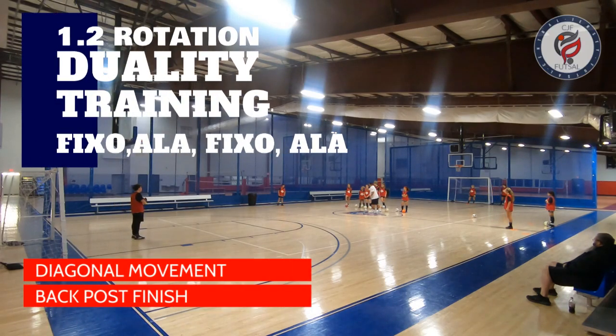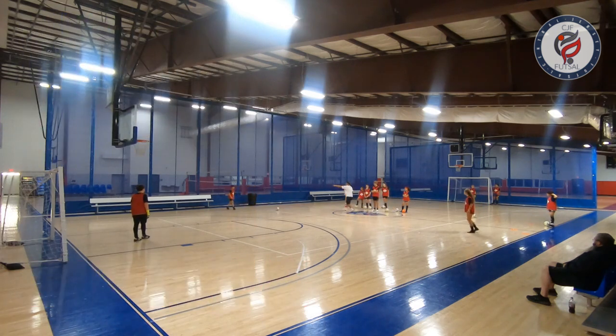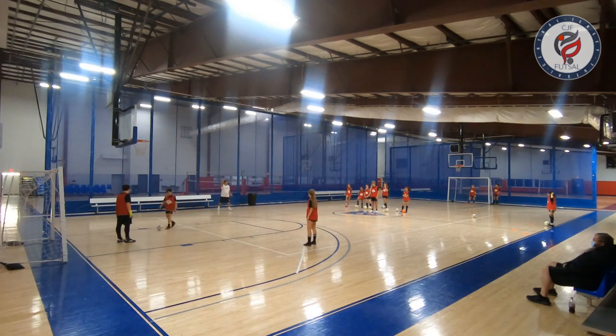Basically taking there, turn, pass here, back to me, back to me. Here we go, there, here, across. You go front post, you go front post, I go back post, and he shoots. Simple. That's a rotation.